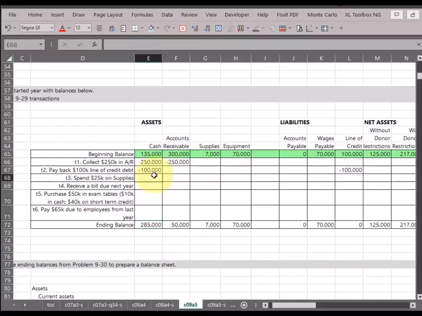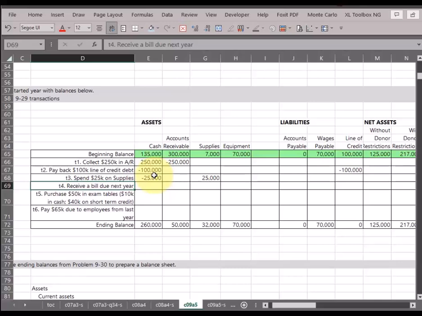Now we still have that money to spend, so here we're going to spend some 25,000 on supplies. So there's 25,000 out of there, and we're going to increase our supplies by 25,000. So you can see we're just going pluses and minuses. And I know it seems a little bit weird that these don't balance on the liability side, it's like a negative is a negative of a negative, so it's kind of a positive. So if you're wondering why that one didn't quite balance, that's because over here, once we come over here, these are considered negative. So a negative is a positive.